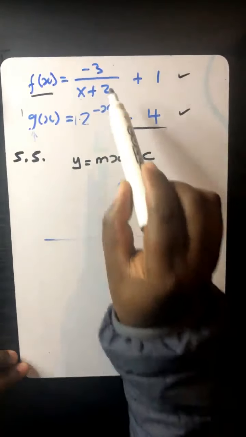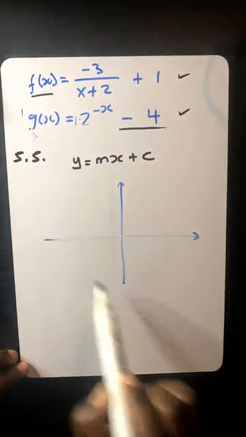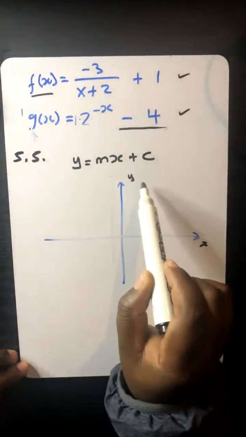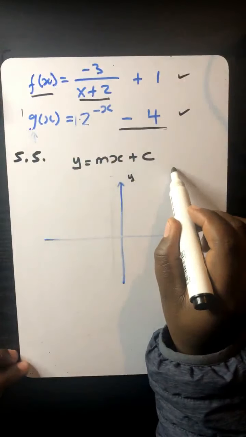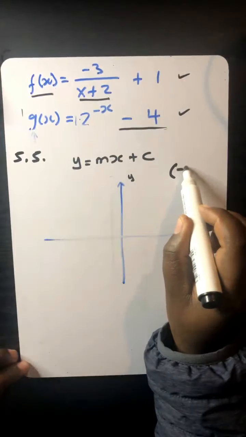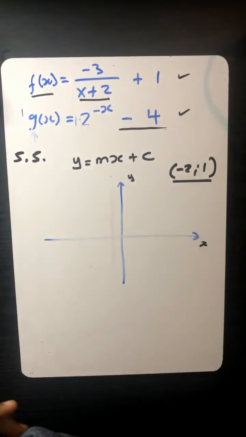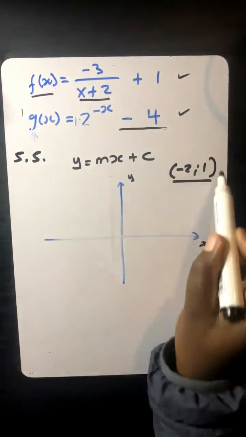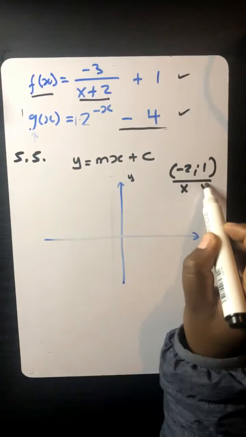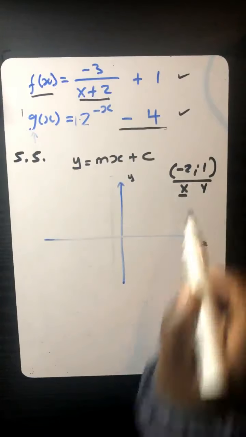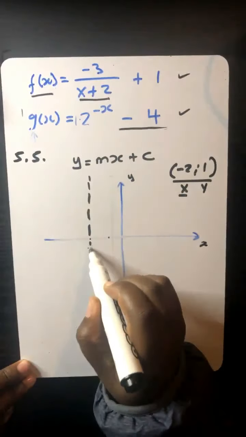So remember, if it was just negative three over x, the asymptotes were going to be the x and the y axis. But in this case, you guys said the asymptotes are negative 2 and 1. I'm sure you guys remember who it was, Jennifer or Minentle, who said these were the coordinates. So that means this function shifts by negative 2 to the left. So that means 1, 2, there we are going to have that asymptote over there.